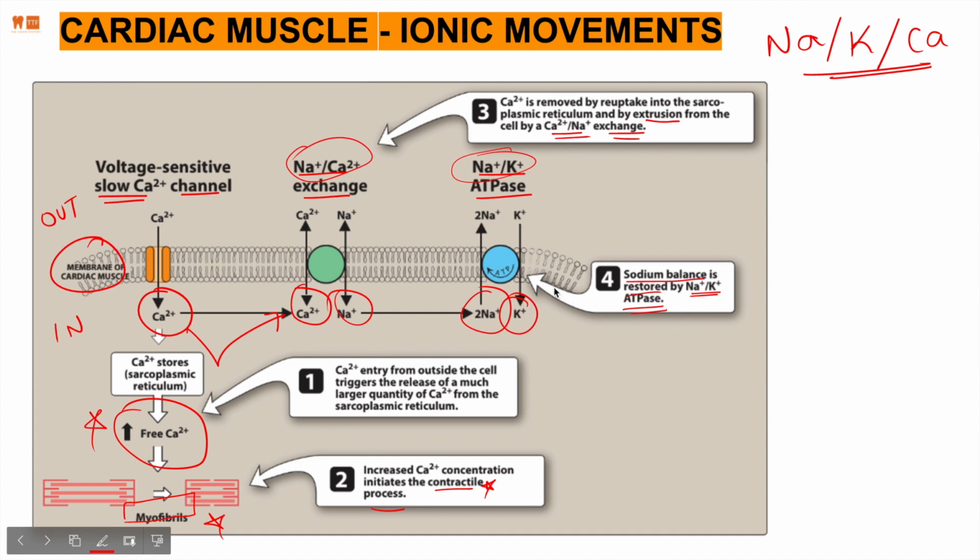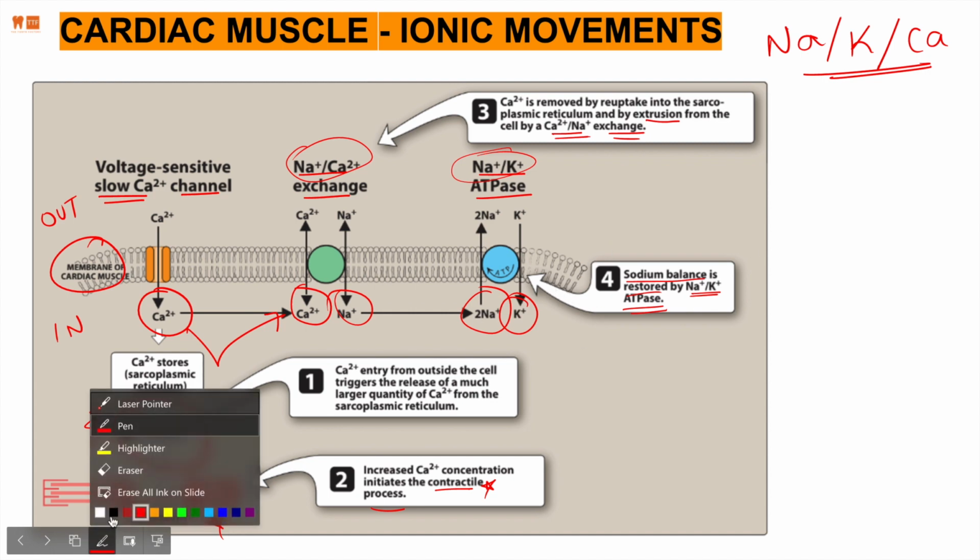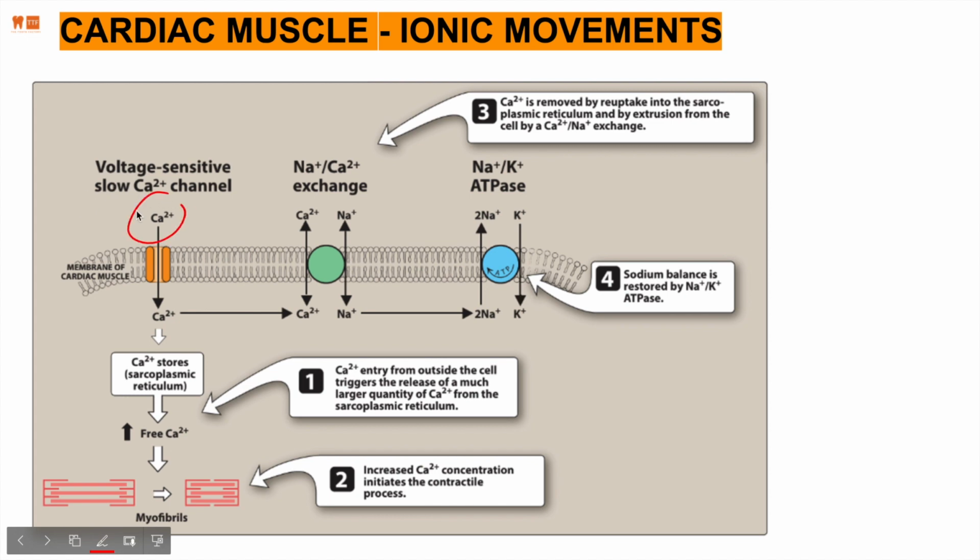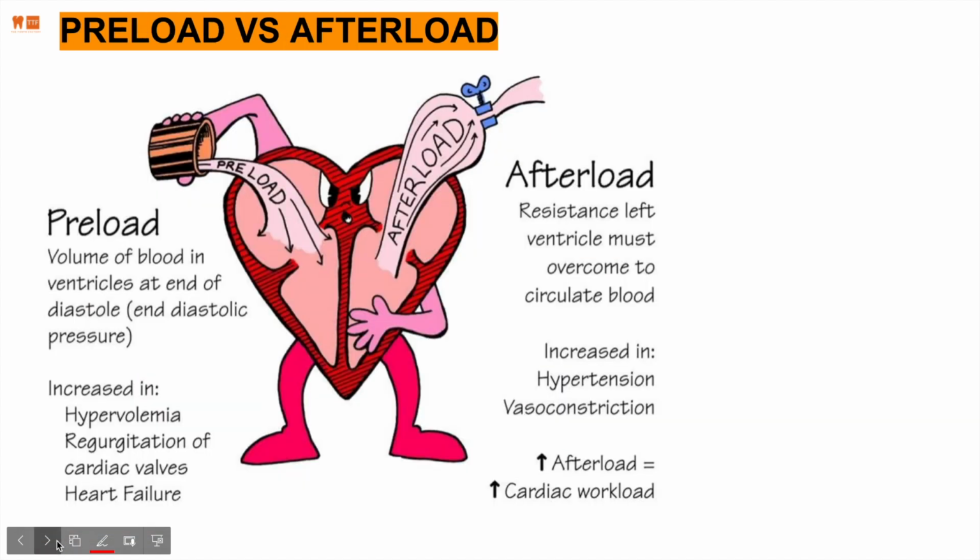So that's how the sequence of ion changes occurs. Calcium comes in first. Free calcium causes muscle contraction. Calcium has done its work, so it leaves. In return, sodium comes in through sodium calcium exchange, and then there's too much sodium in the cell, causing the sodium potassium ATPase to work and balance out the potassium inside by causing sodium to leave. Perfect? Awesome.